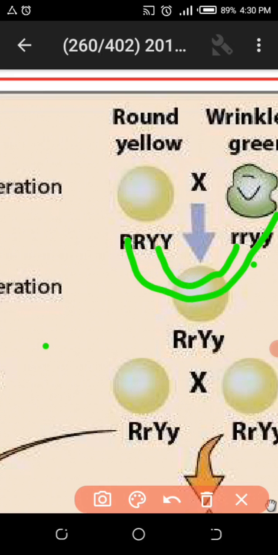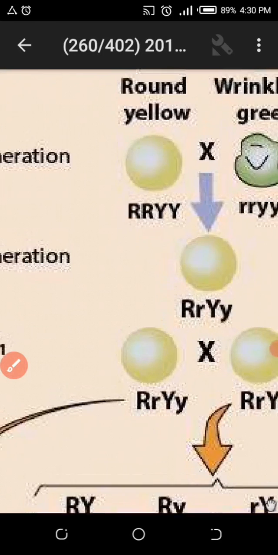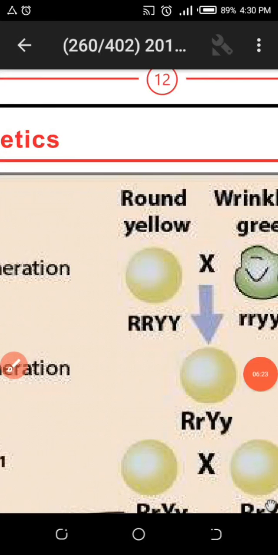It means some characters during formation of the gametes remain like the parent, and some new characters are formed; recombination is formed. We can say mutation also, we can say these are recombined genes, new characters which cause variation. That was the achievement of Mendel's law. He performed the experiment in the pea plant.